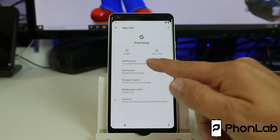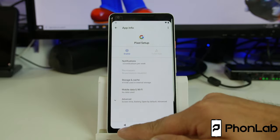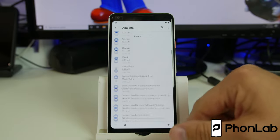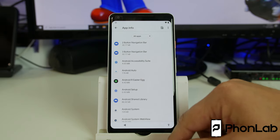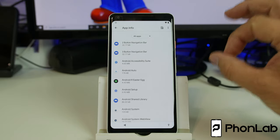Okay. This application we're going to disable. And we're going to force stop. All right. Okay. So I think we are now at the point of awesomeness, okay? And I'll show you why. And as long as you've done everything I've done, you should be good to go.